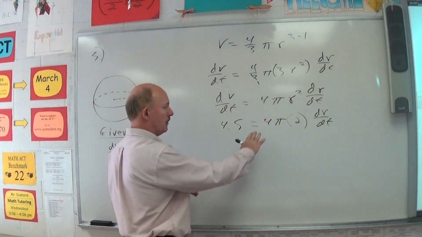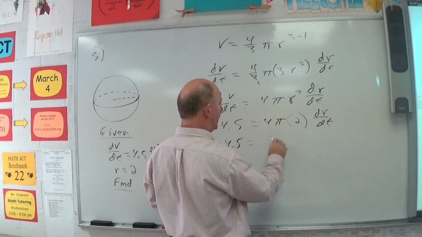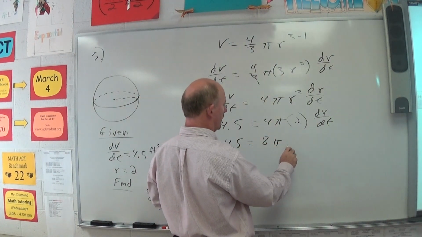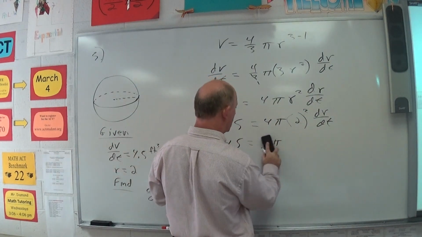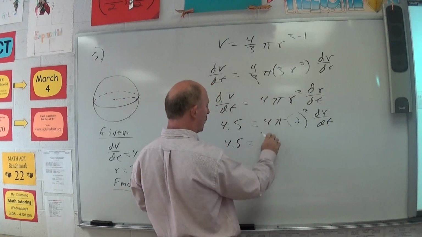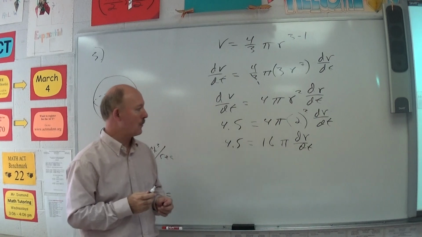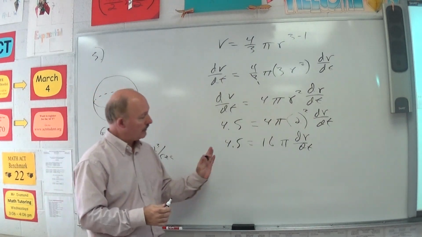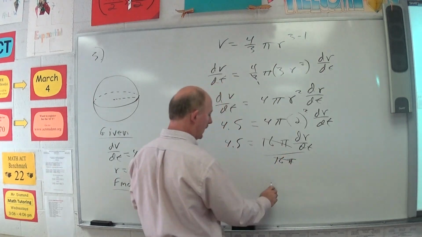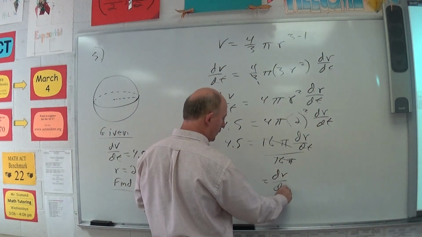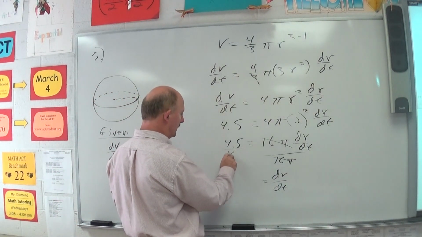Let's simplify the right-hand side of our equation here. We've got 4.5, and 2 times 4 gives us 8 pi. This would be r squared, I'm sorry, this would be radius squared. So this would be 4 times 4, which would be 16 pi, and that'll be times dr over dt. You have to remember the square, it's the radius squared, not just r. To finish solving this for dr over dt, you have to divide this side by 16 pi. These will cancel out. That gives us dr over dt on the right-hand side of our equation. I'm going to divide the left-hand side by 16 pi also.